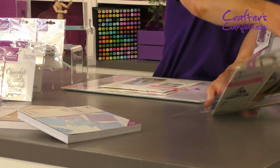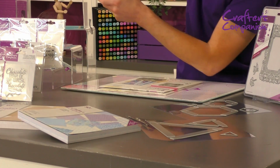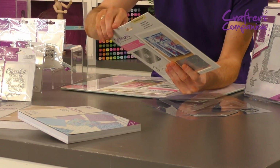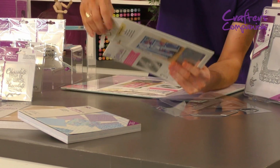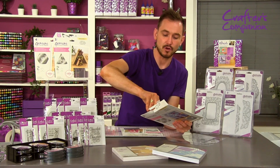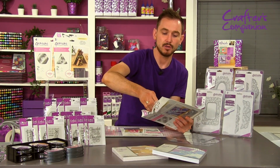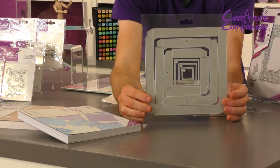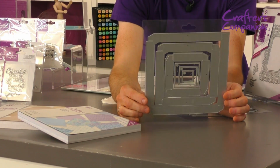Then we've also got the square and the rectangle. So if we bring in the squares now for you to see. This is the one where you get 3 of them. You get your larger, your medium, and then you've also got your smaller one. If we open this one up just here, here we go. So we've got these ones here, as you can see.